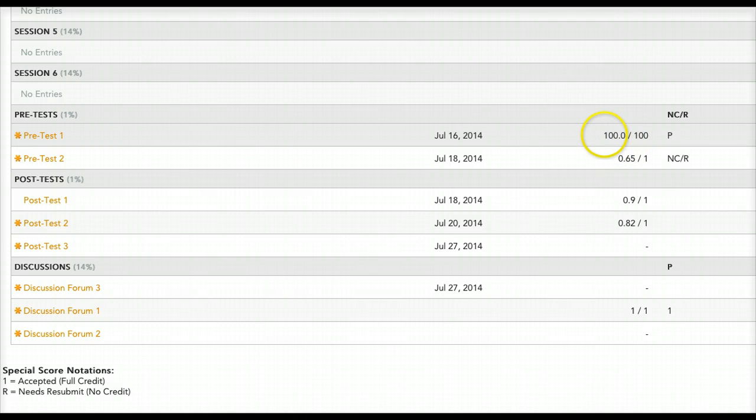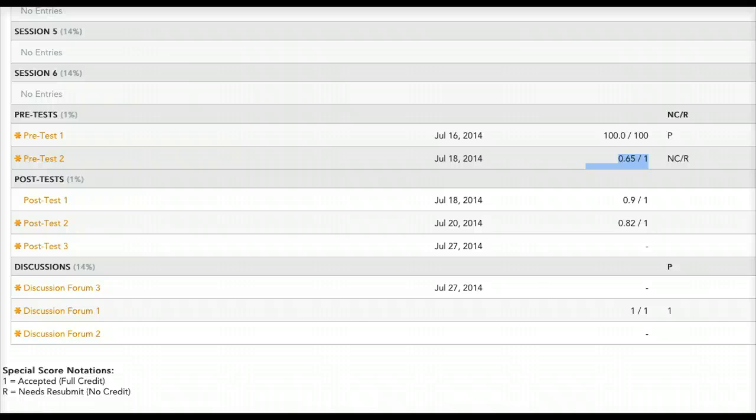So what I'm going to do is go through the pretests, and if you have completed it, regardless of what score you got, I'm going to put, hey, you got 100% because you completed the pretest, and that will turn into a P. So I'm going to go into this student's, and I'm going to change this to 100 because I don't want them to be penalized on the pretest because they only got a 65%. That's okay. That's what we expect. But what you're going to find is you will no longer have access to what you actually got on that test in case you want to keep it or know what it is.